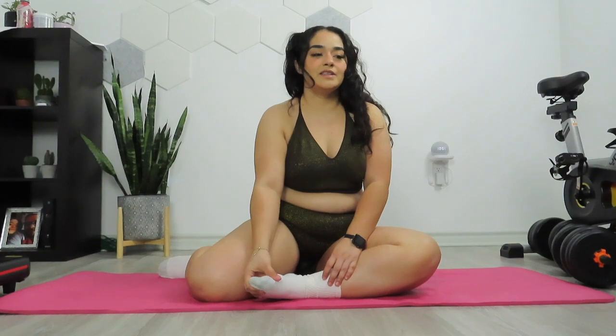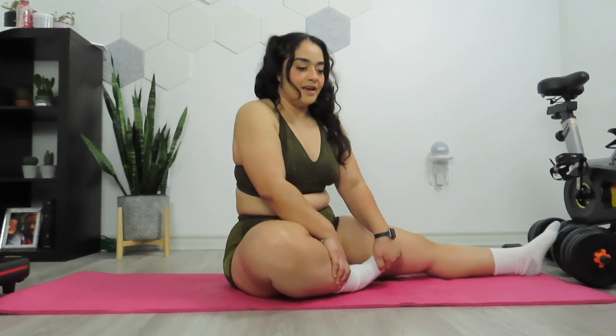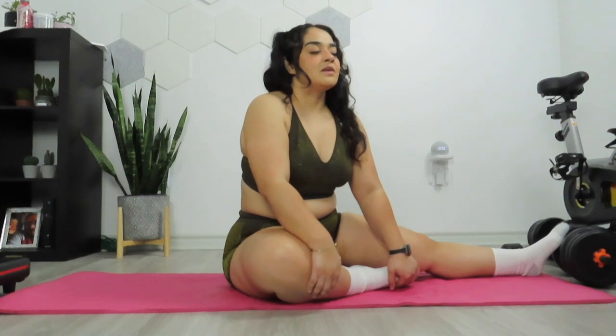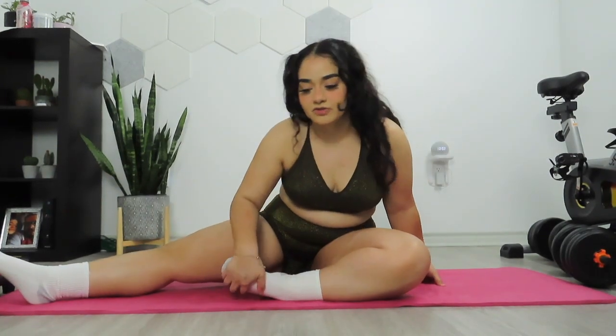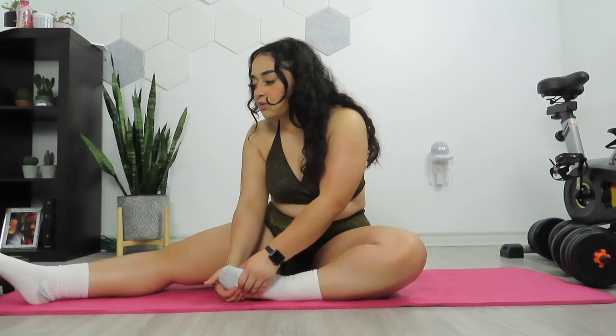It feels really nice. The classic one is to hold your leg out and here. Deep breaths. Hold each stretch for a couple of seconds at a time. However long you have, just adjust your routine to you.